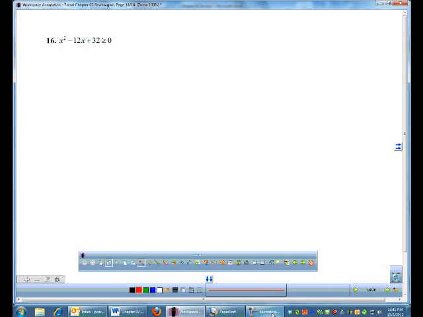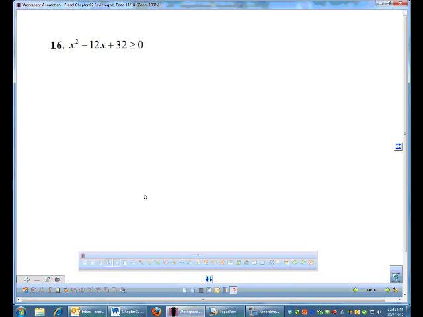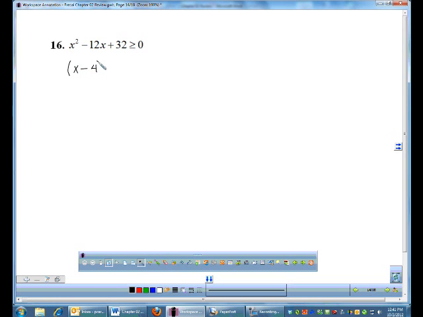Let's see, moving on. How far along are we? 4 minutes. Okay, this one, ooh, notice this is an inequality. So this is one of those where we're going to have to answer with interval notation. You always want it to equal 0. We will factor that. Factors of 32 to add up to 12 would be 4 and 8. And this is the one where you will find out first what makes this equal 0. So that's going to be 4 and 8. And you put those numbers on a number line.